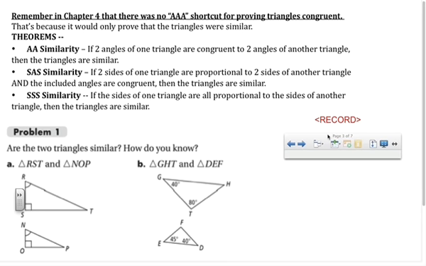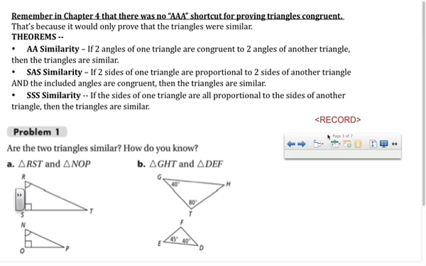And I brought your attention to what combination of S's and A's we did not see on the screen. Some of you had the little giggle. Yes, it was the naughty word. There was that, but there was also angle, angle, angle. And you may recall that I told you angle, angle, angle doesn't work because while it guarantees that the triangles will be the same shape, it doesn't guarantee that they'll be the same size. Now in chapter 7, it's convenient to recall that because, as I mentioned yesterday, figures that are similar are basically the same shape, but not necessarily the same size.